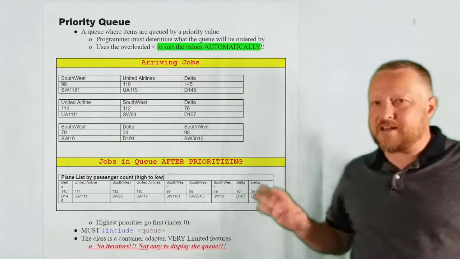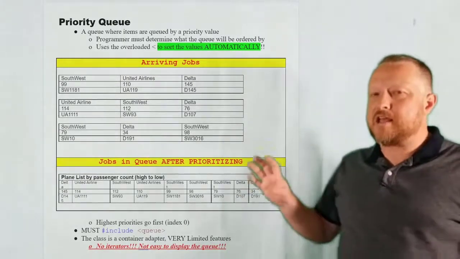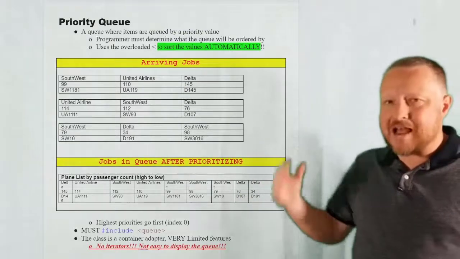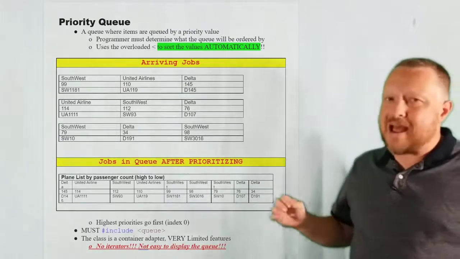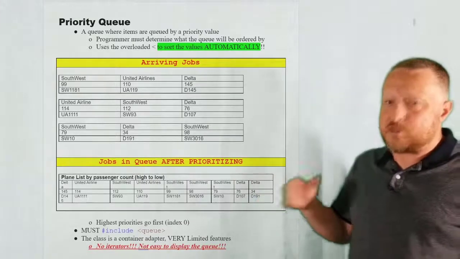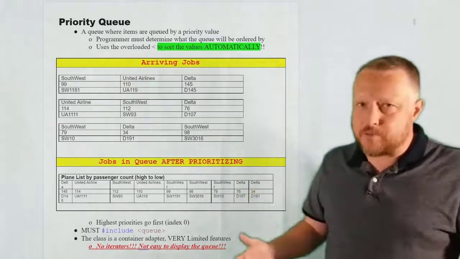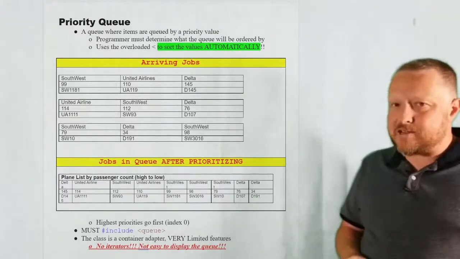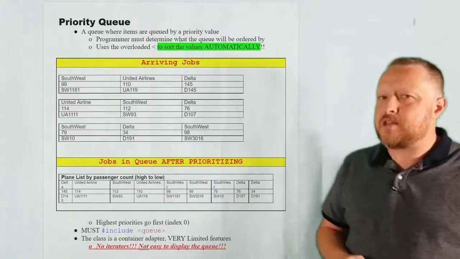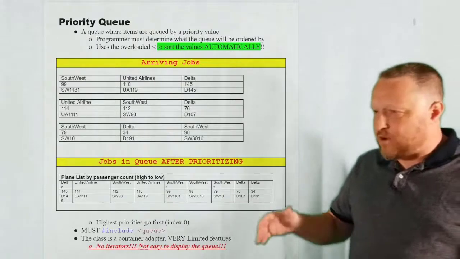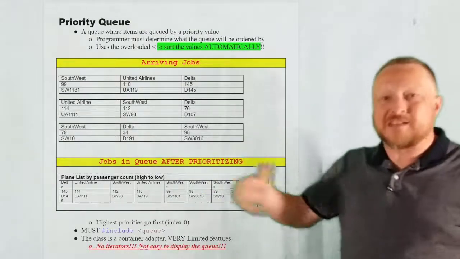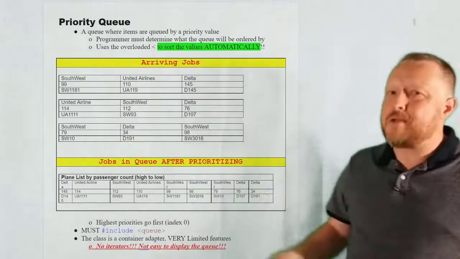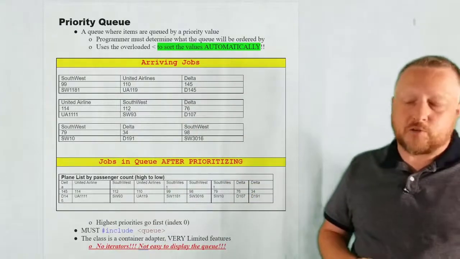This is very limited on features, just like the structural integrity that we talked about when it came to stacks and queues. Priority queues have very little functionality because they want to make sure it doesn't get abused. So just a heads up on that. And in this, there's no really easy way to display the queue either. You would have to pop everything off, and at the time of popping things off, display it. Pop, display it, and see if it happened to end up in the right order, or at least the order that you were expecting it to be.